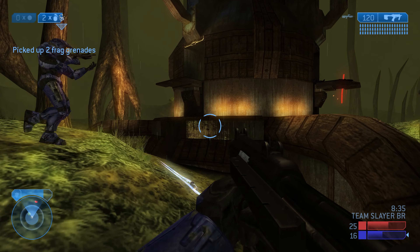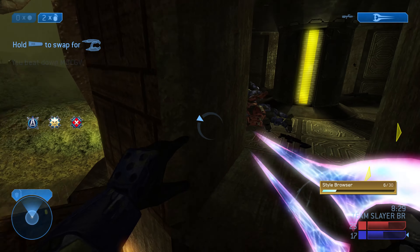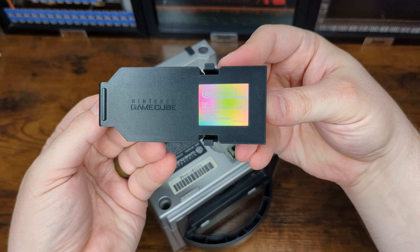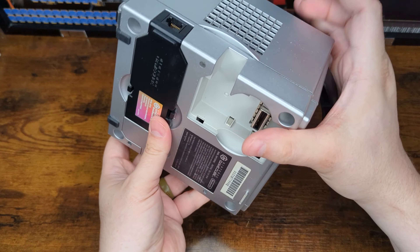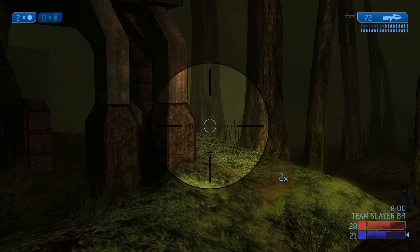The lack of support for online play was unfortunate given how popular the feature has proven to be over the last 20 years. What makes it all the more confusing is the fact that GameCube is perfectly capable of supporting online play. Nintendo released both a dial-up modem and broadband adapter that would attach to the system in a similar fashion to Sony's own adapter for the PS2. But in the end, only four games would support online play with another having DLC capabilities.